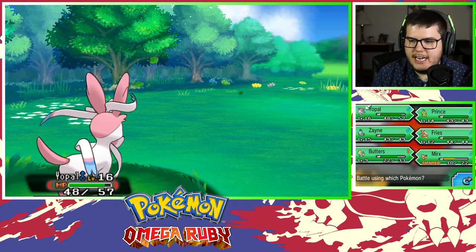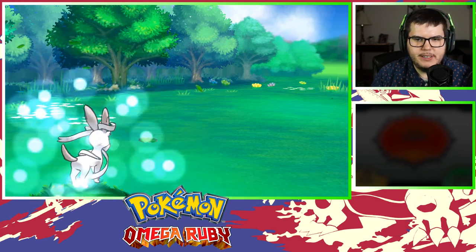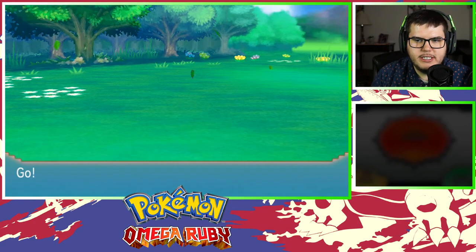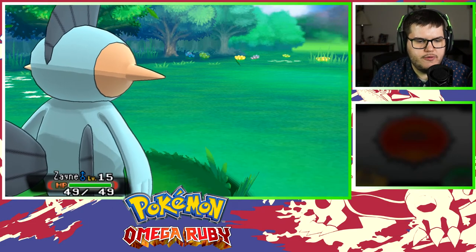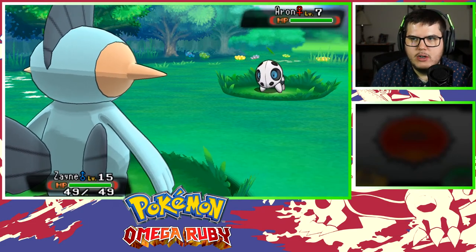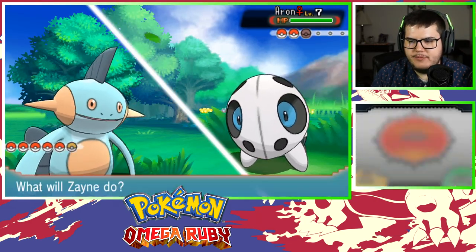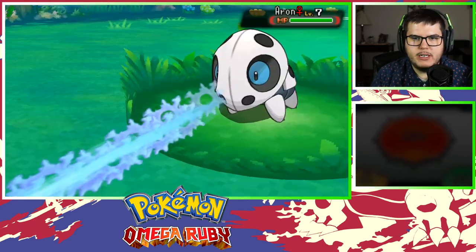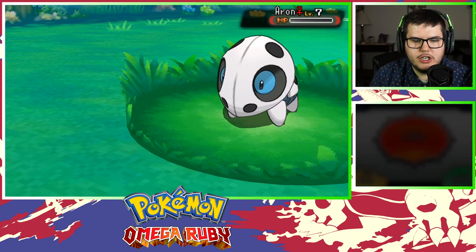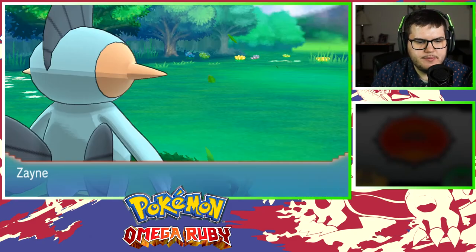Oh, you want to send out an Aaron? We'll go into Zane here. Big Zany boy. Is Aaron just Steel type, or is he still Ground right now? Don't know. Don't need to know, because we're going to bop this man. Slow Start. The opposing Aaron can't get going. Yikes. Remind me not to catch an Aaron when I run into one of those, you know? He's got Ground type, and I'm okay, baby. You're out of here, Aaron.